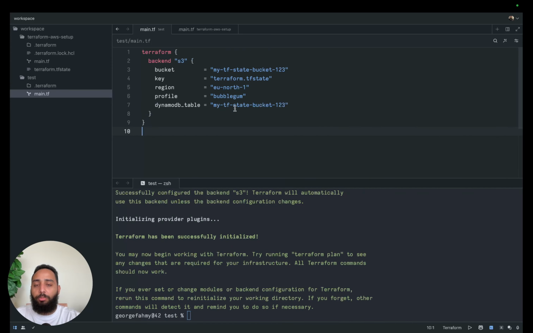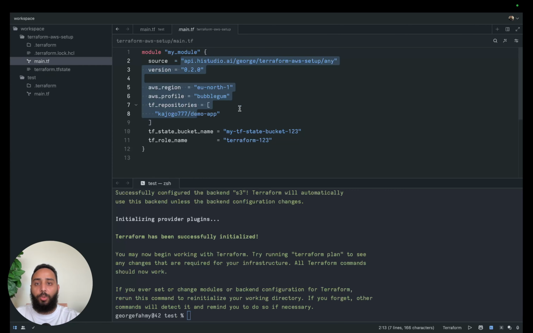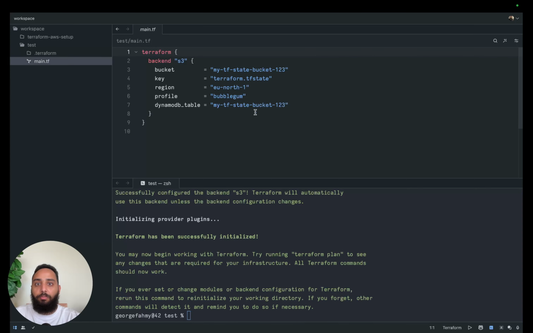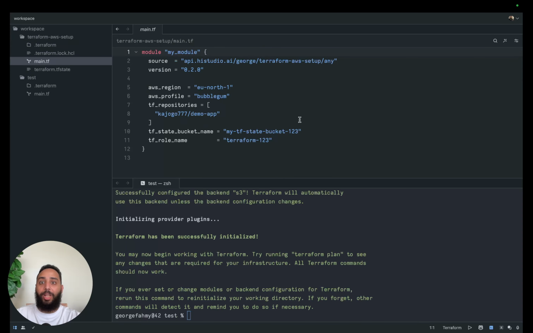So whenever we want to create a new module and want to refer to the bucket, we can just use this module to create buckets or parts of the bucket for different projects. And then this creates everything we need to apply Terraform remotely through GitHub Actions. And whenever we refer to this bucket and create a GitHub action that assumes this role and connects back with the same repository name, then we're able to allow GitHub Actions to apply this code.